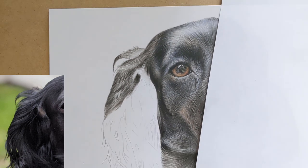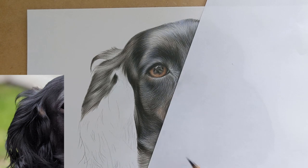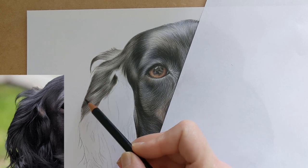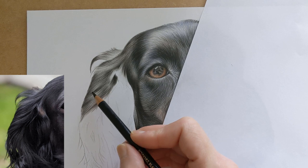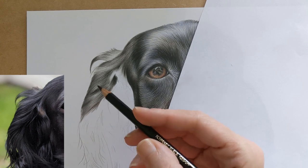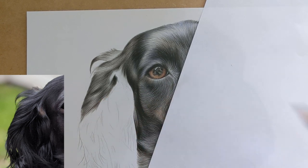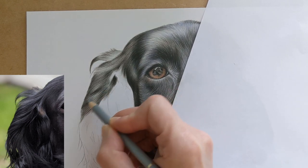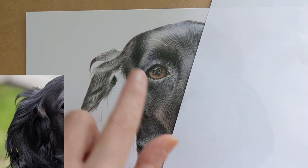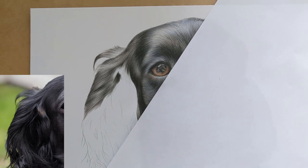So I'm just going to zoom out there so you can see. Now some of this is a little bit too defined, so I'm just going to gently go over this with my black again, add in some more. Darken this grey a little bit and blend it. Now you can of course add in your blues, which we've added in the top of the head. We can add that in at this point as well. When you're adding in your greys, just build it up.